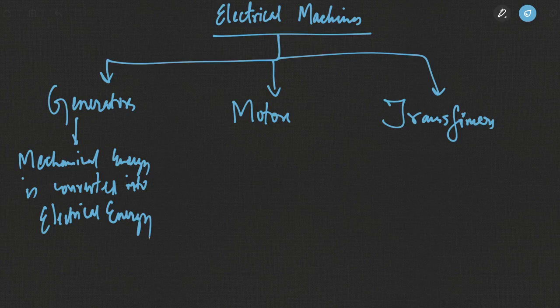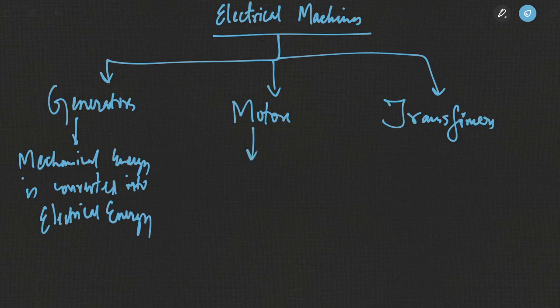Say, for example, in case of a hydel power plant, you have running water that actually drives the turbines, and this mechanical energy is actually converted into the electrical energy. So potential energy of the water, when placed at some height, ultimately is converted into electrical energy. And so, without assuming any loss of energy, you can convert all of this energy into electrical energy.